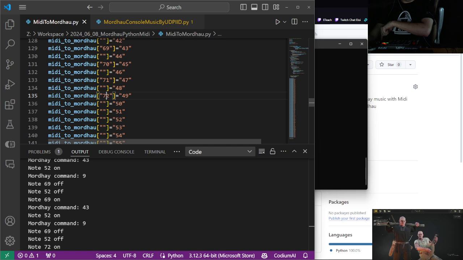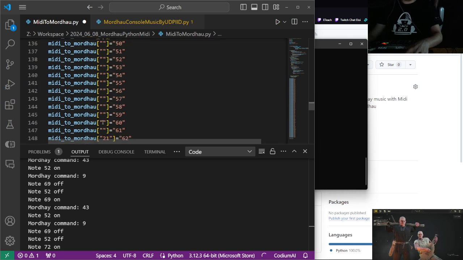Now what's happening is that you need to send the MORDHAU note, which goes from 1 to 60, okay? And you say this is this note. If I want to have a higher note, what I can do is modify it and say I want the 60, like this. Ta-da! Or if you want to keep it like I did, you can come here and say I want this note over there.